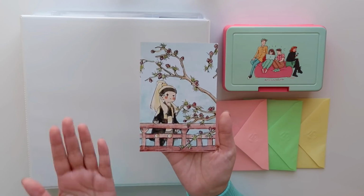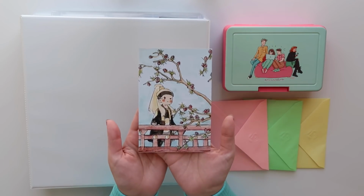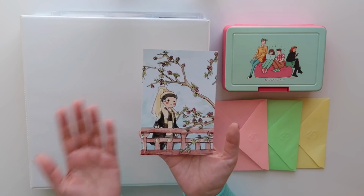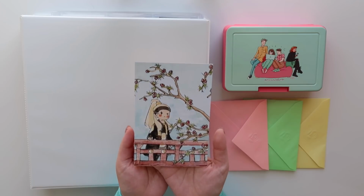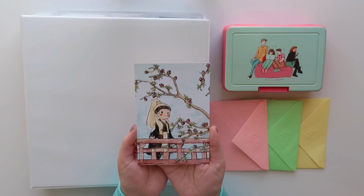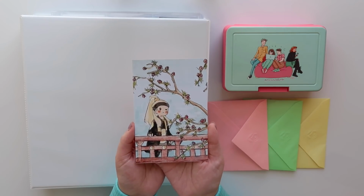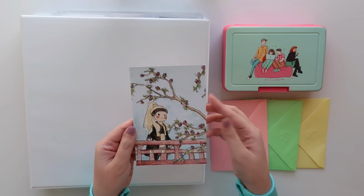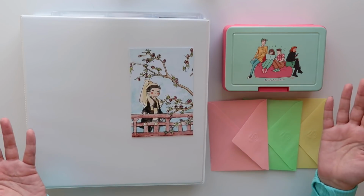So I do hope that Yoongi has a lovely birthday today, and I just want to say how much I love him and appreciate his hard work that he does for the group, and just all that he's contributed to songwriting and rapping and producing. It's just so outstanding. So yes, happy birthday, Yoongi.